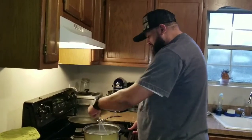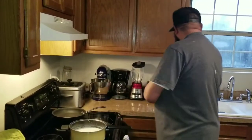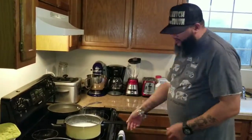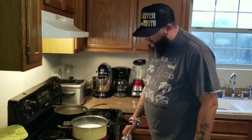Get that percolating, let that thicken up. Now, if I was making a béchamel, I would put some nutmeg in this. But I won't have to do that because I'm going to put the nutmeg into that. Because that's what I do.